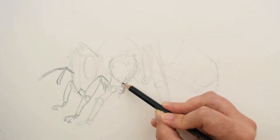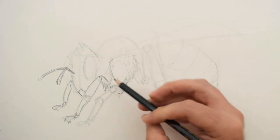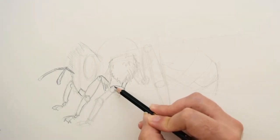All right, we're going to go ahead and do the same thing that we've done for the other legs for this leg, and that is we're going to rework the shapes to resemble the anatomy and the structures of a bee's leg.